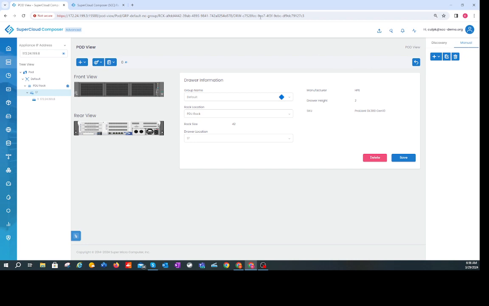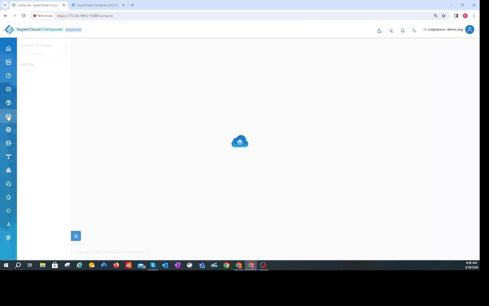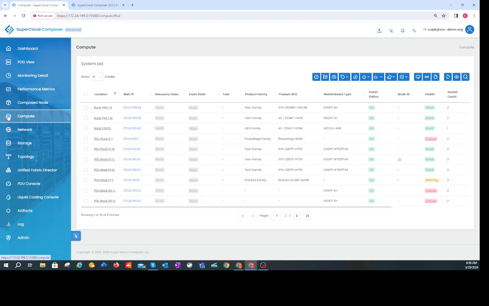Okay, so the next thing we're going to look at is really the hallmark of SuperCloud Composer, the lifecycle management of servers. That's where we, as server architects, would predominantly spend most of our time. We provide that information in what we call a system list, which is really called compute. When servers get registered within PodView, they become available within the system list.